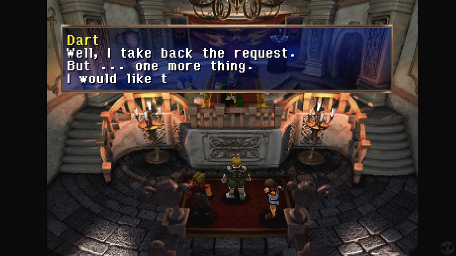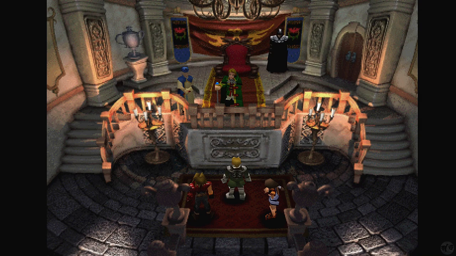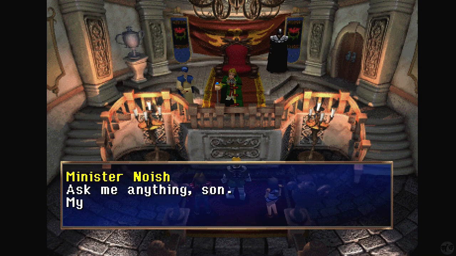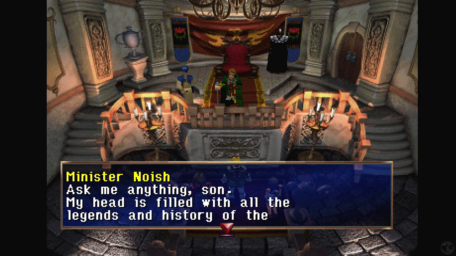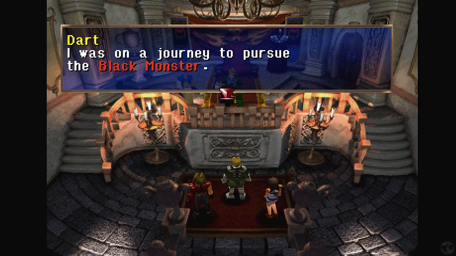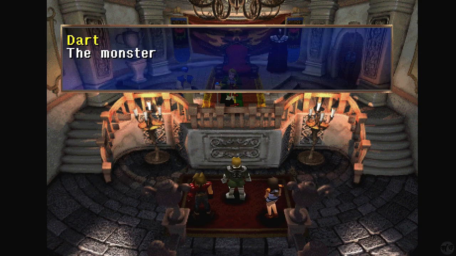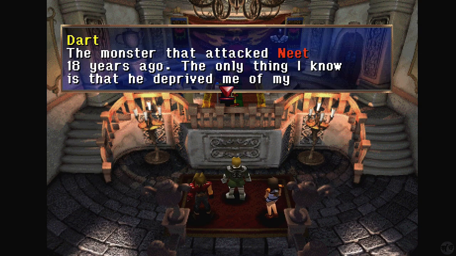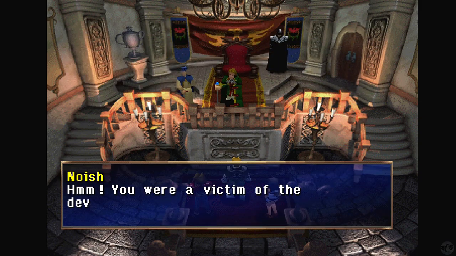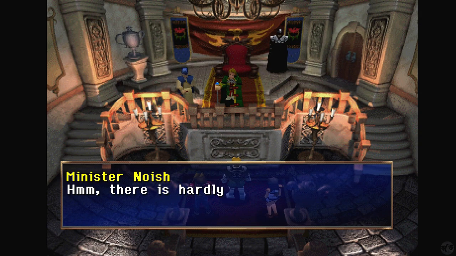Well, I take back the request, but one more thing. I would like to ask a question to Minister Noish. Ask me anything, son. My head is filled with all the legends and history of the continent of Endiness. I went on a journey to pursue the Black Monster. The Black Monster? The monster attacked Niet 18 years ago. The only thing I know is that he deprived me of my parents and of my hometown. You were a victim of the devil! I want to hear everything. Please tell me about it.